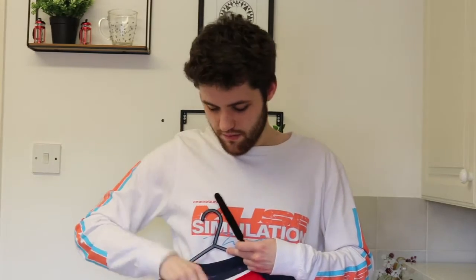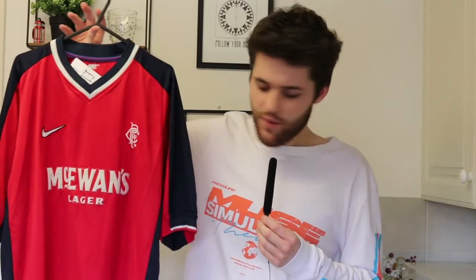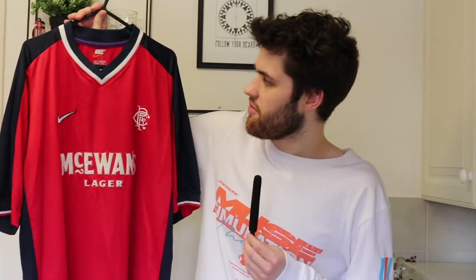The Scottish League tends to be a big one for collectors, like Celtic and Rangers. I don't own a Celtic shirt. This is the only Rangers shirt I have. It was just in a shop, and I've still got the tag actually. I think I only spent, yeah, it was a tenner. So why not? I can arrange a shirt for a tenner. It's the away one. I believe it's the late 90s.